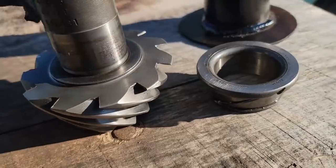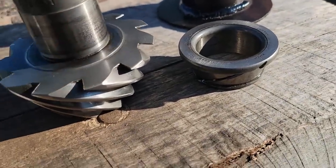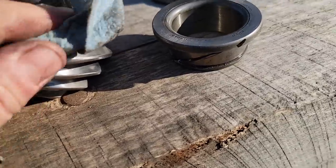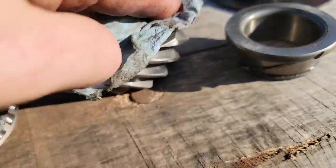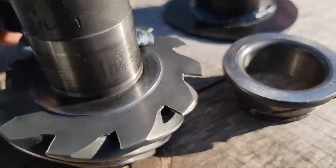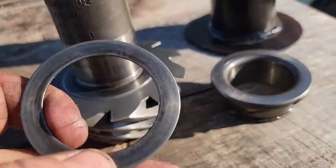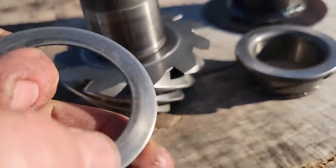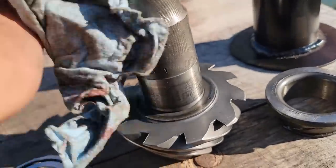All right, so we're ready to do this, and it's of the utmost importance that you make sure this is perfectly clean, because anything that gets behind here just gets magnified as far as being crooked. So very last thing we do, as we go to assemble it, is re-inspect it and make sure there's nothing on it.